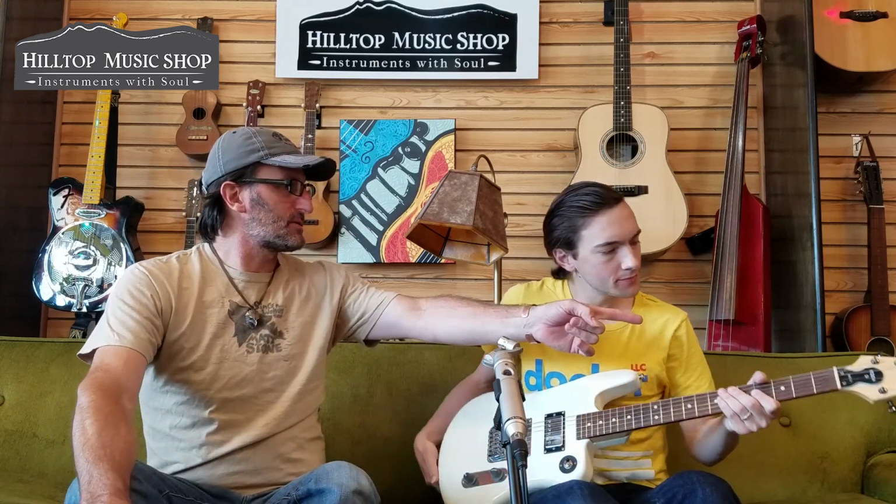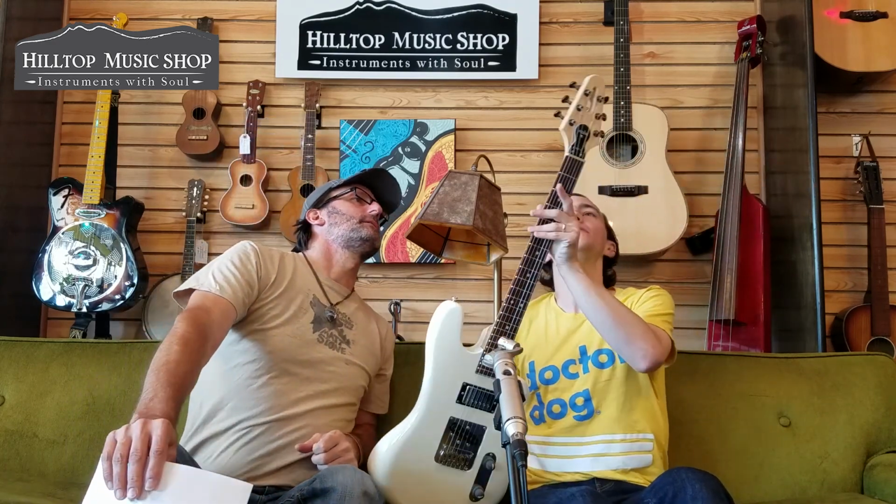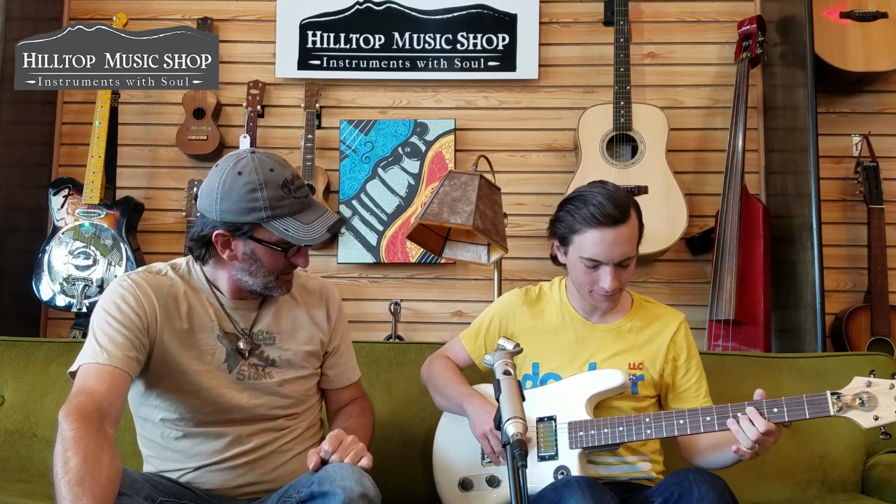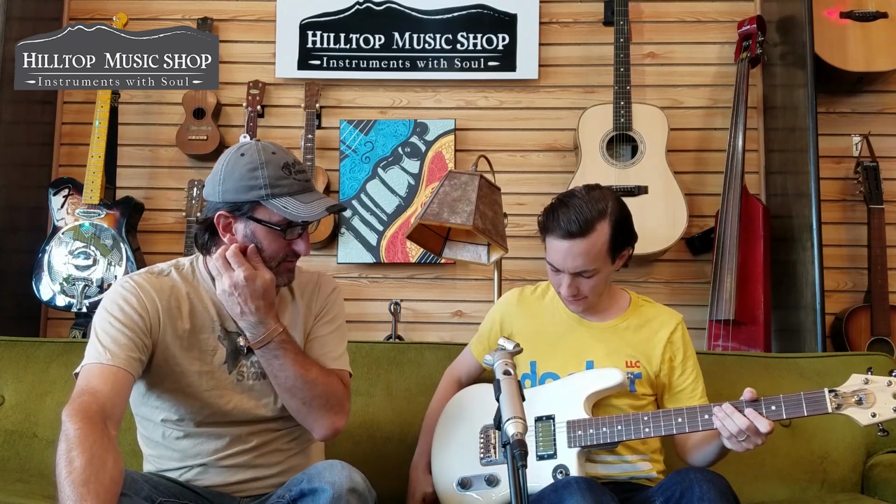Is it 510s on the tuners there? I think it's Gotoh's, right? Let's see. Yep. Yeah, Gotoh 510s. He didn't spare any expense in building this guitar, and so I think what we'll do is I'll shut up, and we'll let Bailey play the guitar some for you, and flip through the different pickup configurations and let you hear just how cool this thing sounds.